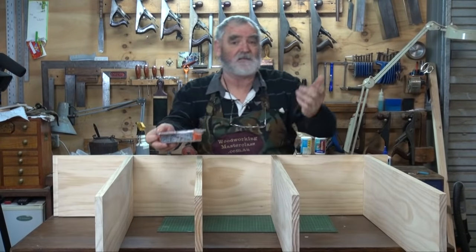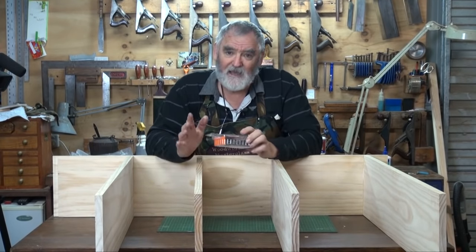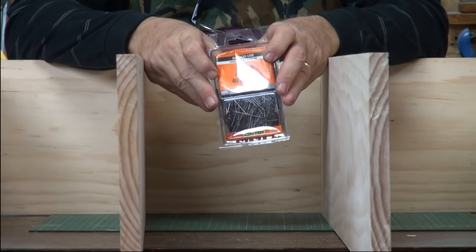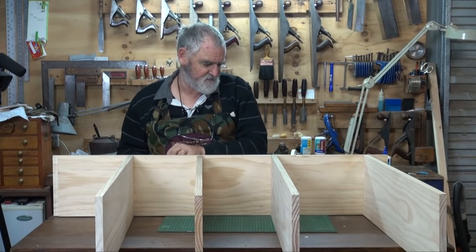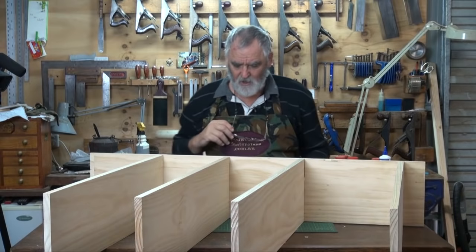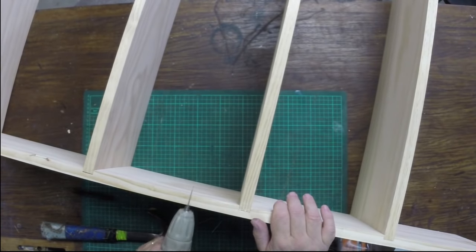If you've got a nail gun at this stage, by all means, use a nail gun. And it's just to hold it in. Really, the glue should hold it enough, but it's nice to put a couple of nails in for added security. These are 40 mil, or just over an inch and a half, by 1.6 mil brads. So I'm just going to put two in each shelf, I think. You can, if you like, put a very small guide hole in, just to keep your nail level, but I wouldn't put the drill all the way through the side.